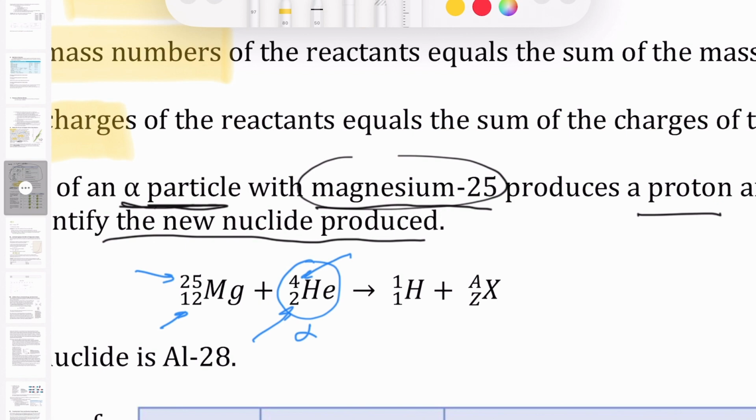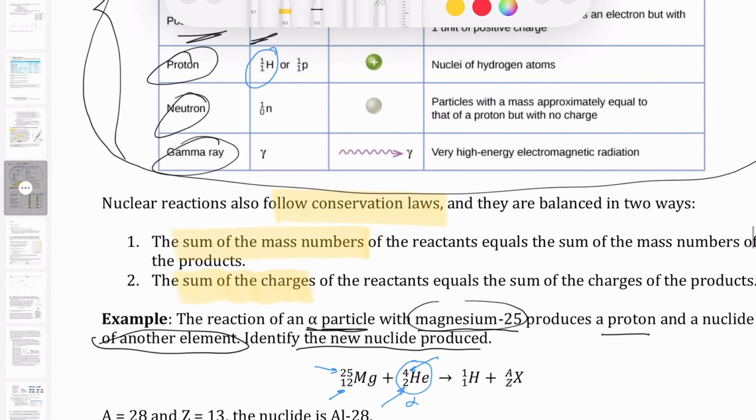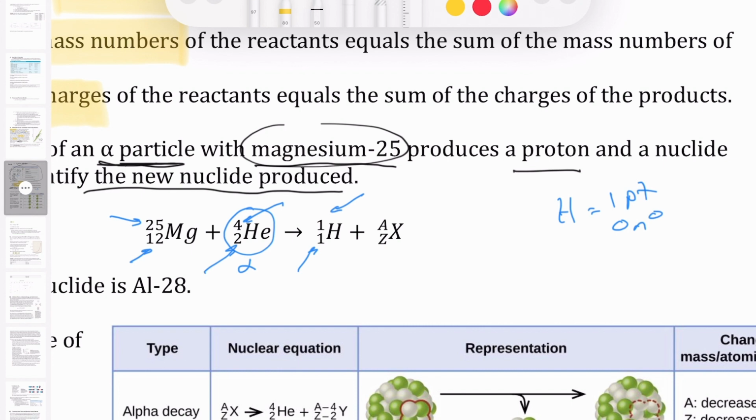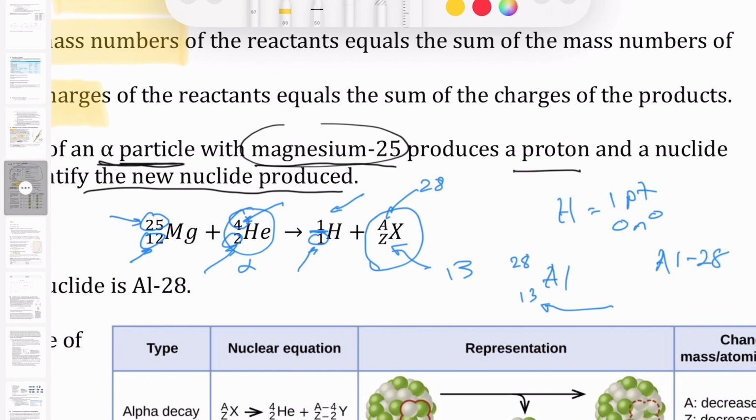And on the right side, it says it produces a proton. So a proton is written as hydrogen with a mass number of 1. And then we have our new nuclide that we have to figure out. And the calculation is pretty straightforward. You have to add the mass number on the left, 25 plus 4 equals 29. So this is 1, so that one must be 28. And then this is 12 and 2, so that's 14. This is 1, so that must be 13. Okay, so then your new nuclide is X with 13 and 28. And then you need to go to the periodic table to figure out what that 13 represents. X here must be aluminum, because that's the element that has 13 protons. This will be an aluminum 28 isotope. And that's really how you would work through these kinds of problems.